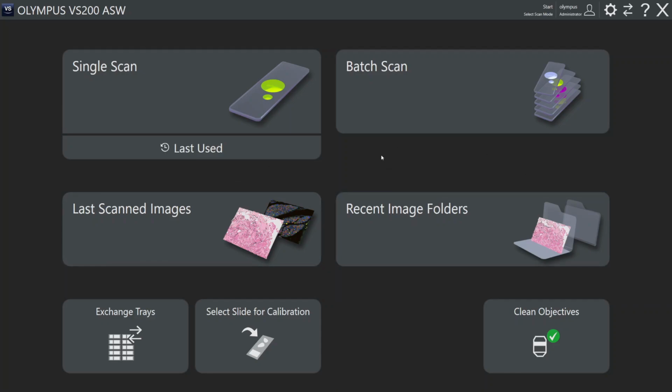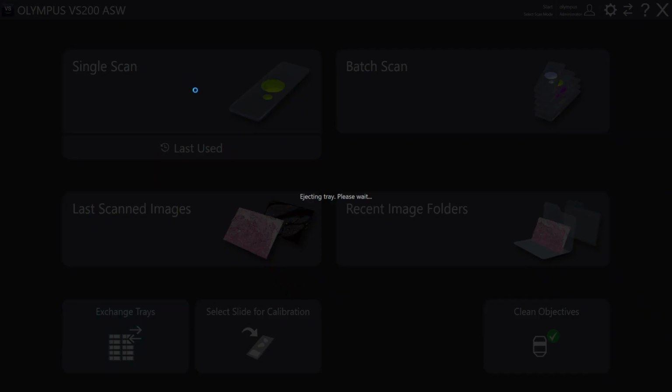We are basically working with batch scan mode and very rarely with single scan mode, although in single scan mode you can use it as a digital caliper, whereas batch scan is more for scanning 6 sections at the same time during the tray exchange. So the tray exchange can be done with this, and we click it. We enter the sample into the tray until the tray inserted LED in the panel at the front turns green.